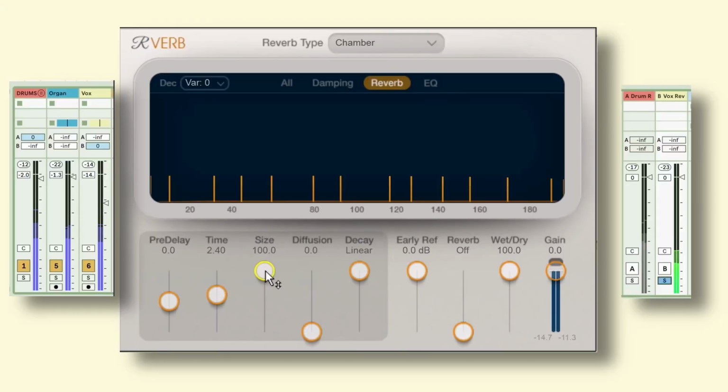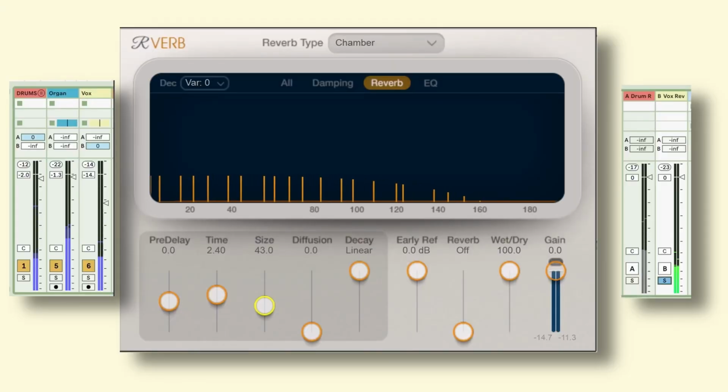So you've got the type of space that it might be occurring in, the dimensions of the space, and then you can also adjust the size of it. So if this chamber is as big as it can be at 100 here, if we make it smaller, then all the reflections start to crowd a lot closer because it's as if the walls would be coming in closer. I'll show you the difference way down at the bottom.